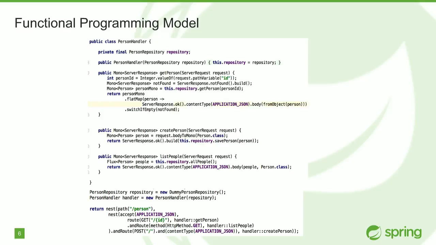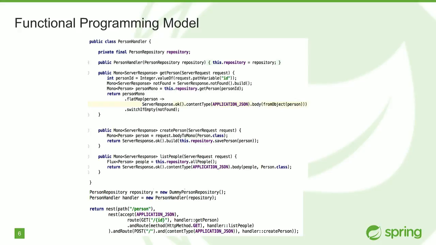And then we have two routes basically. We route if the request has a get for a particular ID, then we route to handler person, handler get person, right? You can see the Java 8 method references being used there. And we also add another route where we say if the method is just get, combined of course with the nested prefixes that we declare above. So if the method is get and the path is person and the accept header contains JSON, then we go to list people.